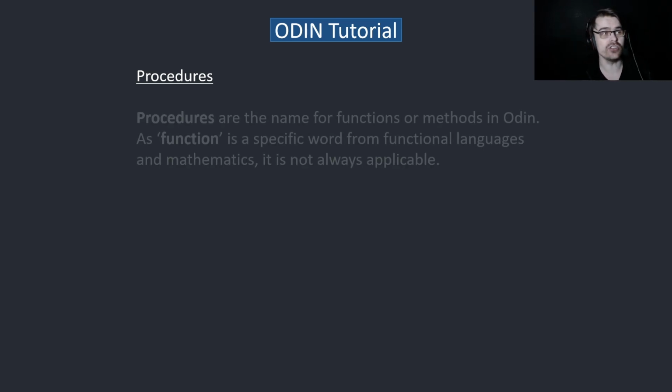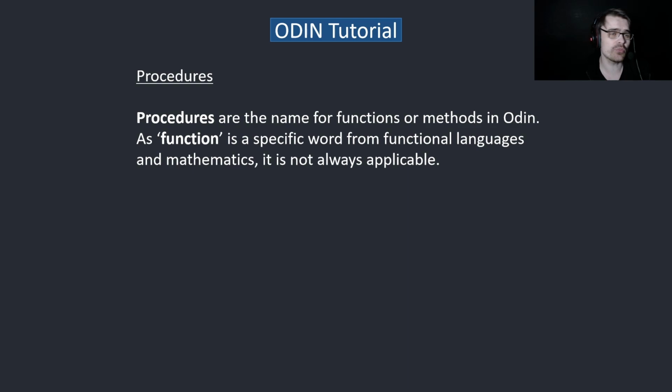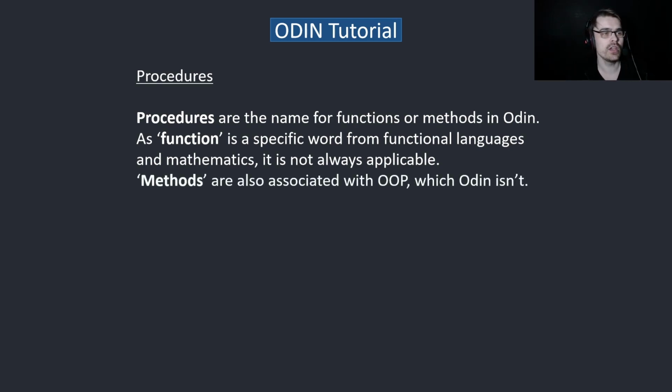So what are procedures? Basically they're functions, so procedures are the name for functions and methods in Odin. Because function is basically from functional programming languages and from mathematics, and it doesn't always apply. Because it normally means that it doesn't change anything outside of the function, but things normally do in these languages. And methods are associated with object-oriented programming, and Odin isn't one of those languages.